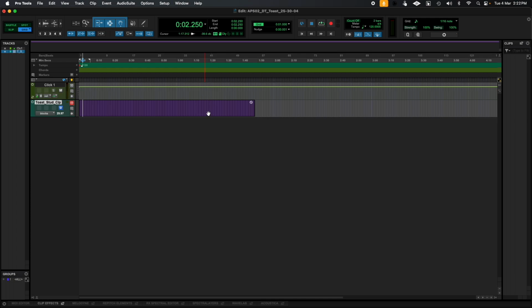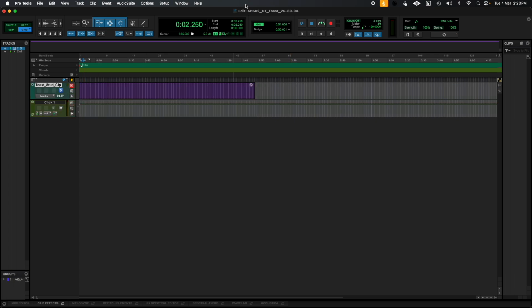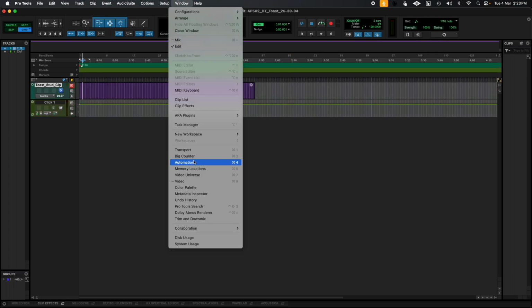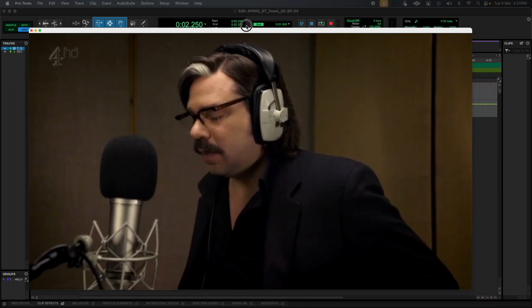Now there it is, my Toast Studio clip. It's automatically figuring out that it's 29.97 frames per second. I think we've talked about that in class. If not, we will. And because I set up my playback engine earlier, I should just be able to open the video. So here's the video file folder.